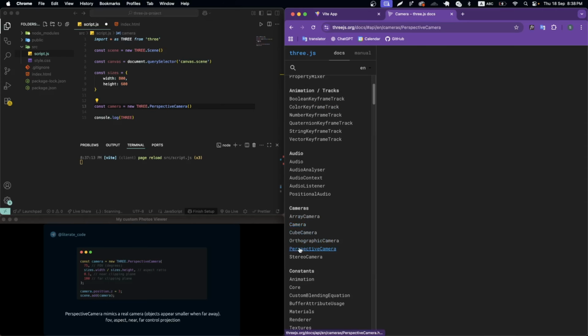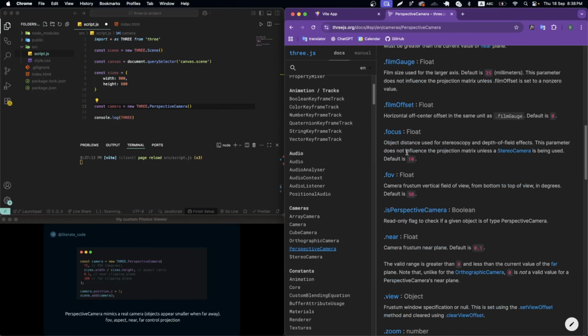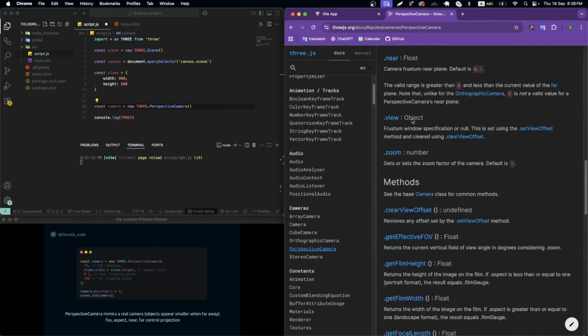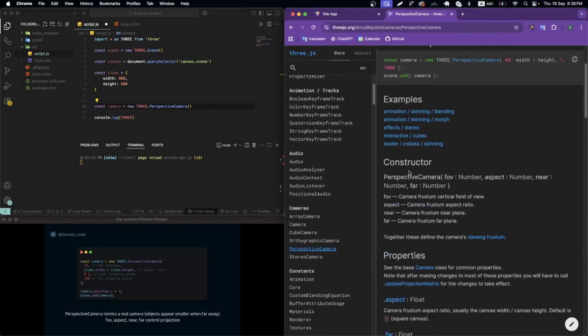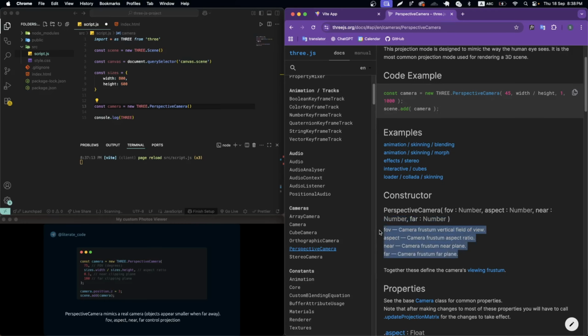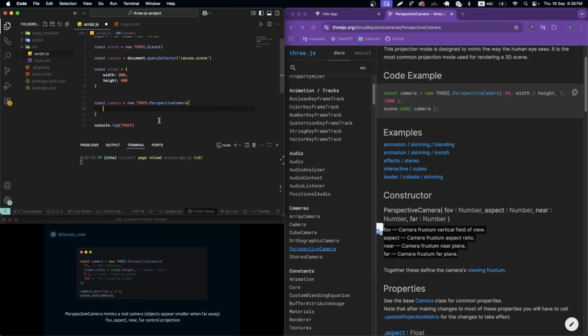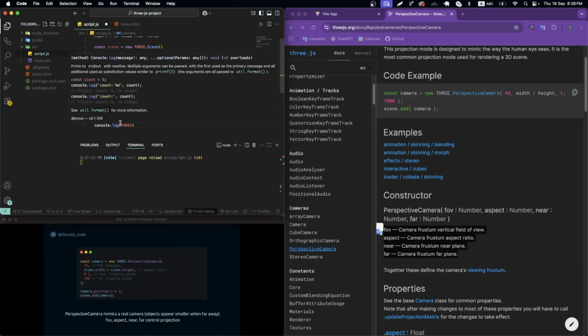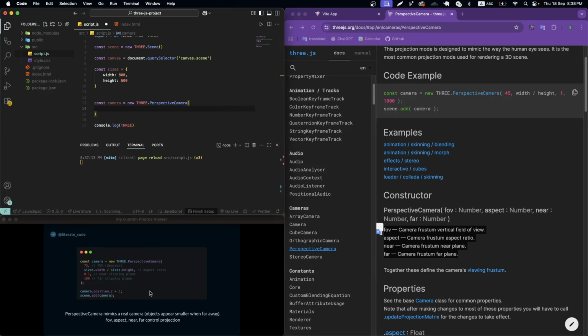Here we have the perspective camera. You can read about all its methods, properties, how it works, and what these parameters are about. It takes a few more parameters inside. I'm not going to talk a lot about them right now, but I will properly explain how all of them work in future.